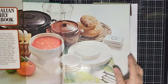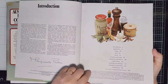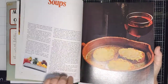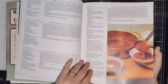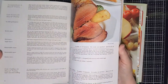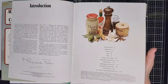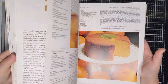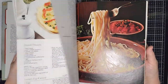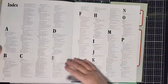Okay, so this is one of the books. One day I'm going to pick up a nice cover, and I'm going to create one of the cookery journals I see Cherie do from Turquoise Dreaming, and I just thought I could use the pictures for that. So it's just an old book. 1976. So it's actually older than my eldest daughter. It's even actually older than I've been married. So I just thought that we could use the pictures for that.